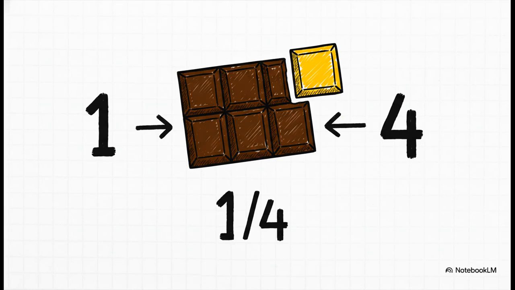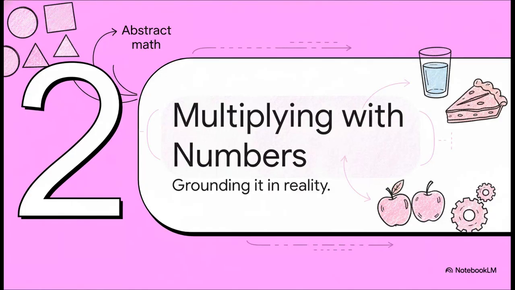And this is the perfect way to picture it. Imagine a pizza cut into 4 equal slices. If you grab one of those slices, you have 1 out of 4 pieces, right? You have 1/4. The bottom number, the 4, tells you how many slices make up the whole pizza, and the top number, the 1, tells you how many of those slices you actually have. See? Simple as that.